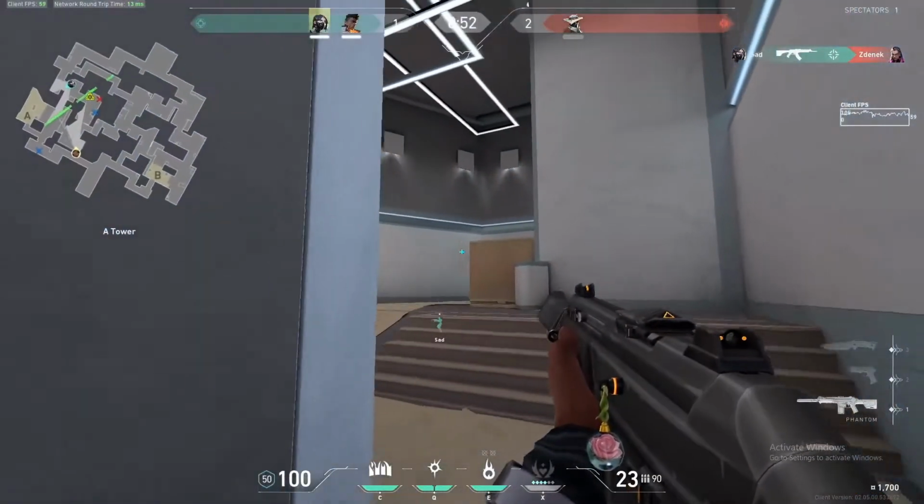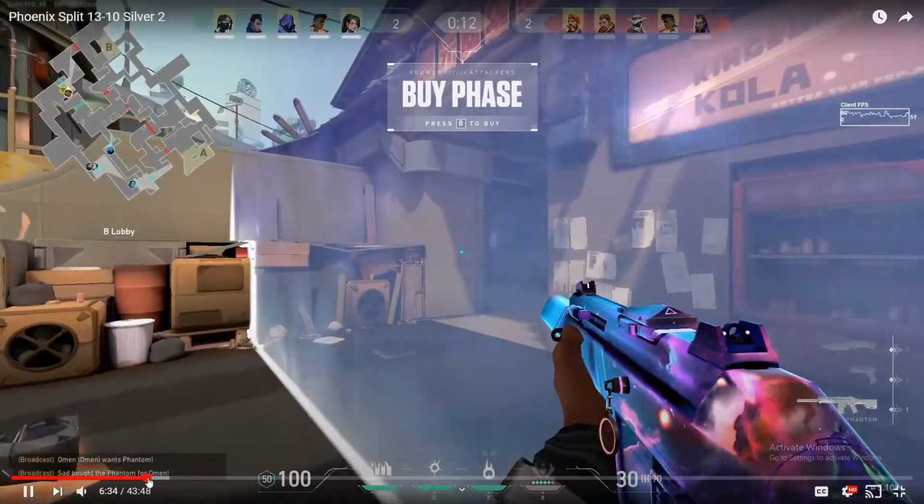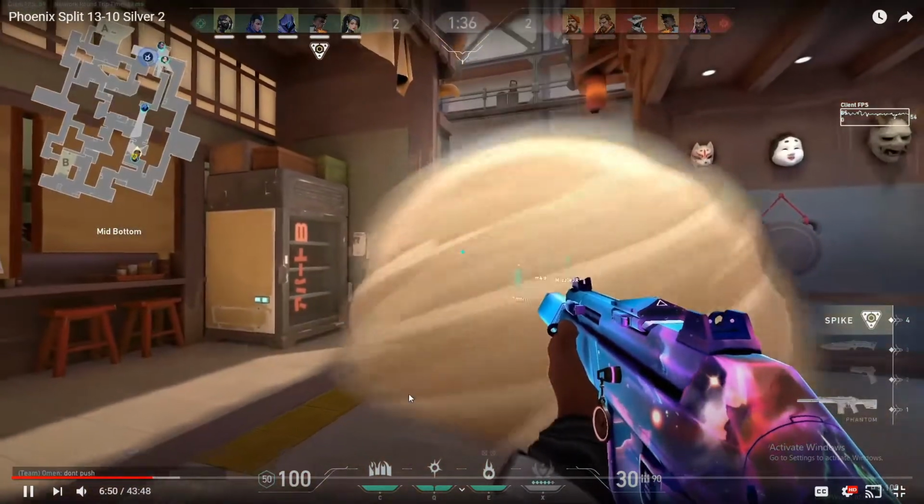Cypher's last one. He usually plays towards B, but he's already here because we have bomb down. You flank him, excellent play, and you kill him. Okay, and it looks like, all right, you have bomb here out.